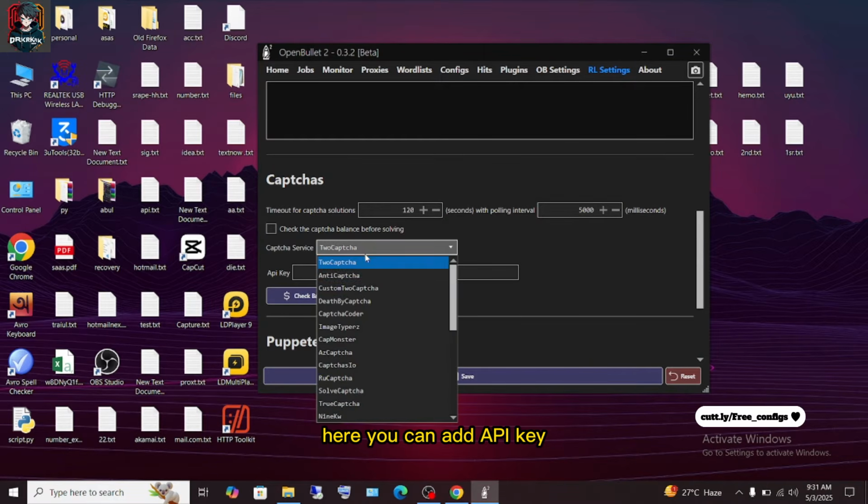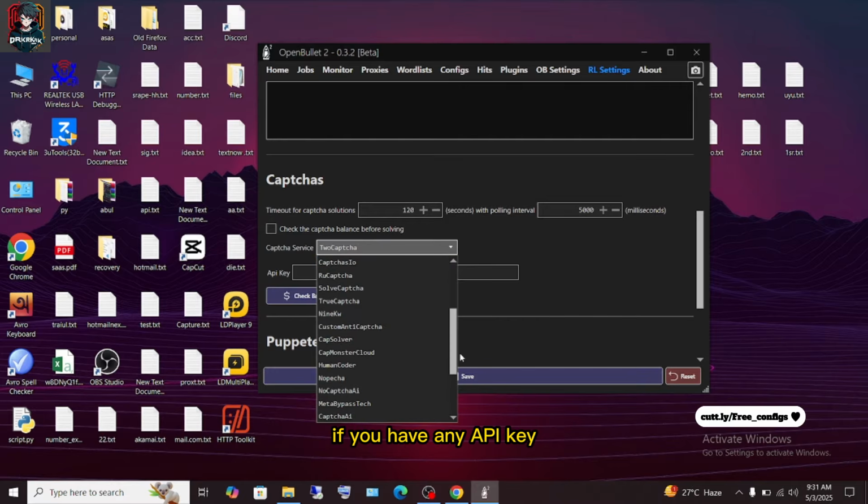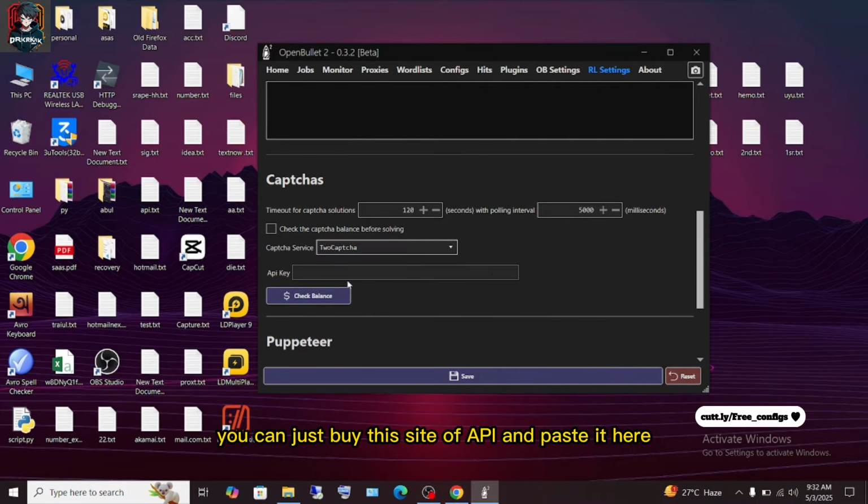Here you can add the API key. There are many captcha websites, anti-captcha, etc. If you want a captcha solver to solve captcha, you can just buy an API from such a site and paste it here.